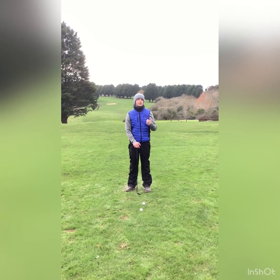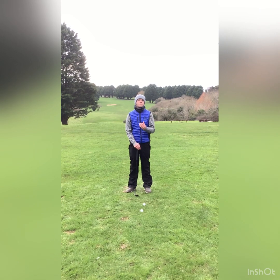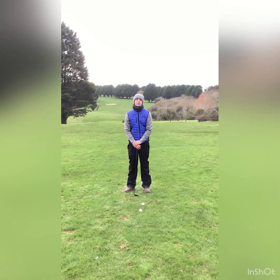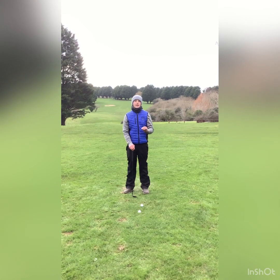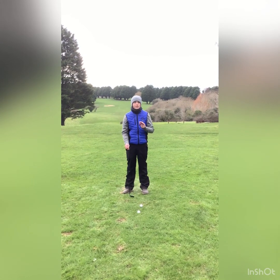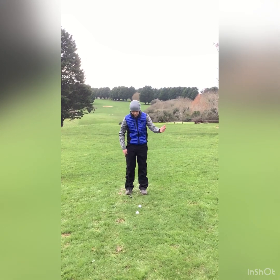If we can get that pitch shot much closer to the hole with the right technique, we're going to be walking off with more birdies, more pars, and ultimately getting much lower scores. So it all stems from the setup. If we get the setup correct, we're going to have a great pitching technique to start off with. It's a great basis to have.